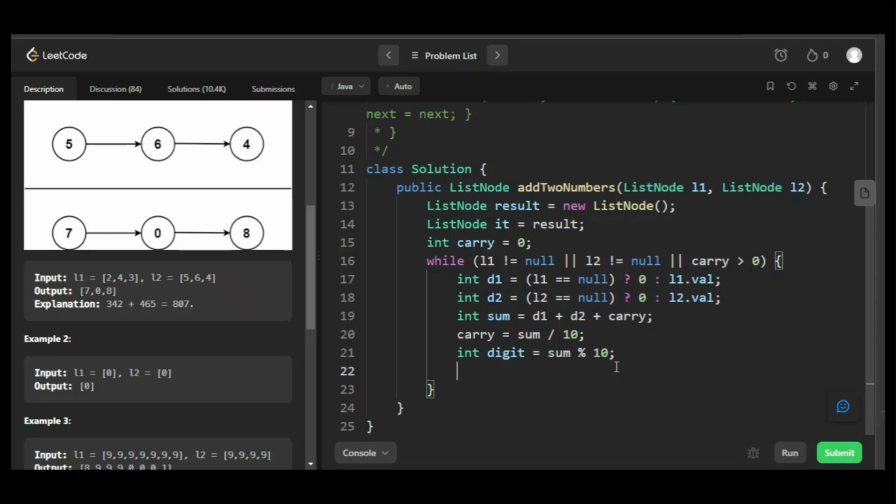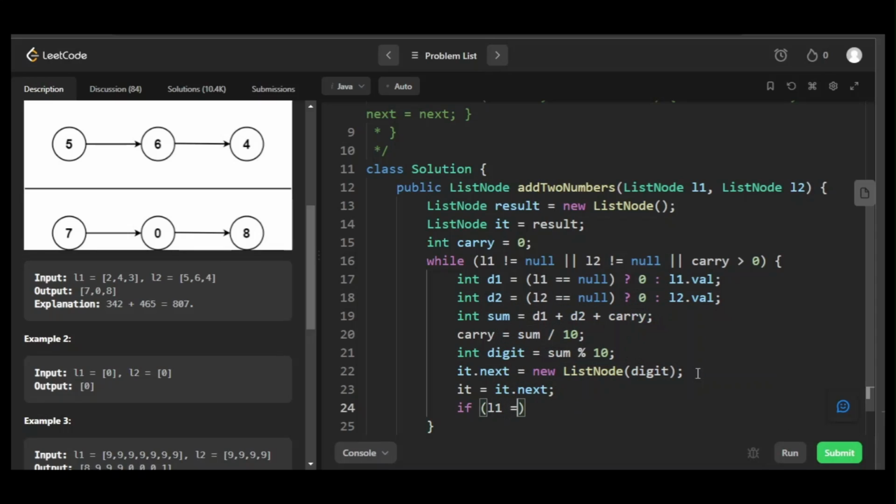We'll create a new node. So I will say new ListNode, and I will pass the digit here. So this ListNode will have value digit, and I will say it dot next equal to this, and then I will move it to the next node. It will be it dot next.